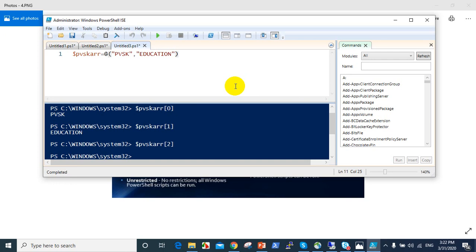Hash tables. Here the hash table is also very important. A hash table is mainly used where we can have a custom index, but it is a key pair. Every key is followed by one value, so that's why it is called a key value pair.